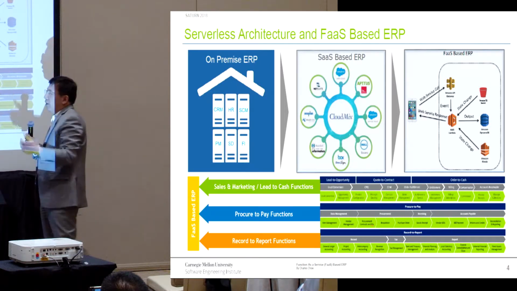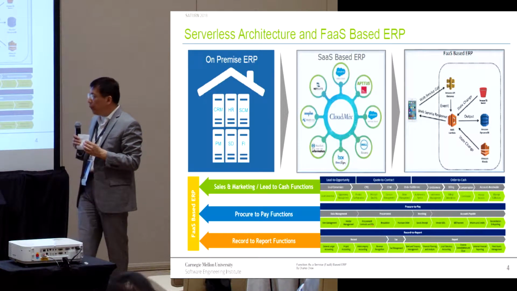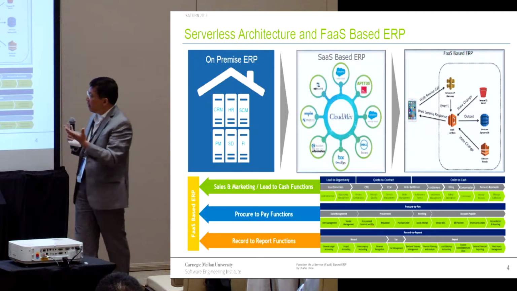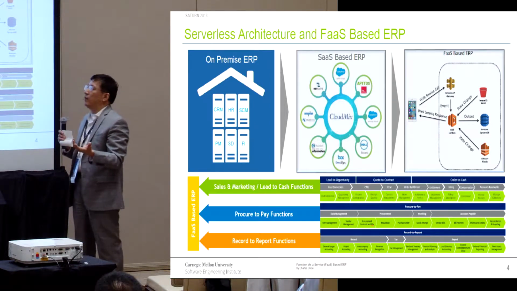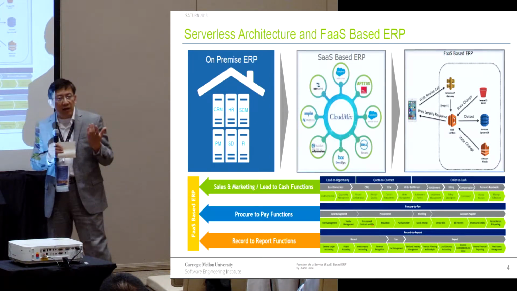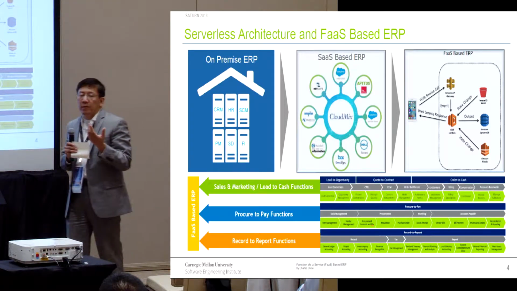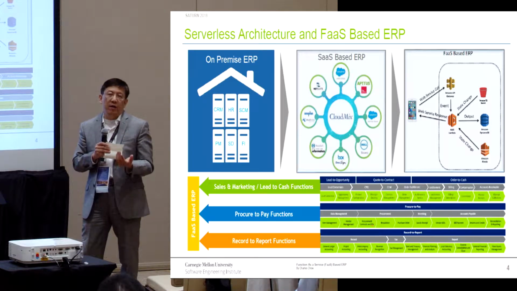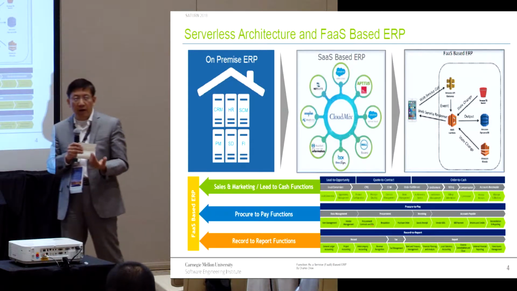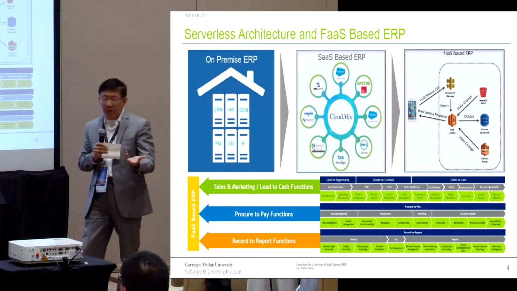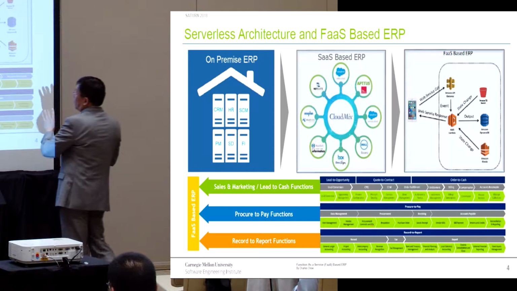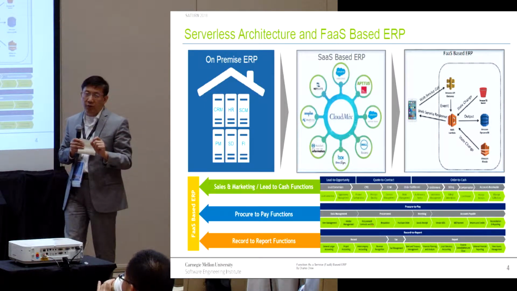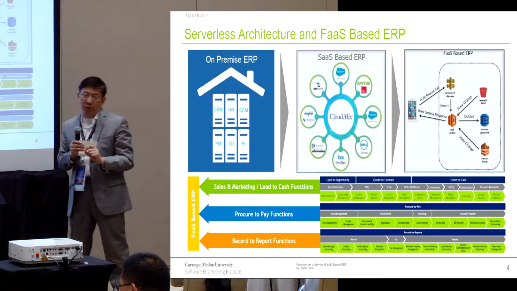Then you have to take care of the finance, right? Record to report, and all the functions I can enumerate here. And that is the requirement. Usually you do a lot of discovery, requirement gathering, and then when you're building these building blocks, you really have to address each quality attribute, which one is the most important to you, and performance is one of them as well, okay? So from that perspective, each function actually has different non-functional requirements, and each one can have different quality attributes as well.